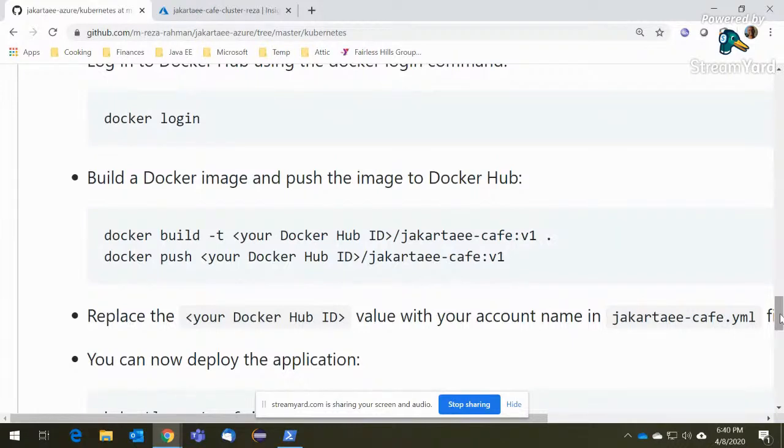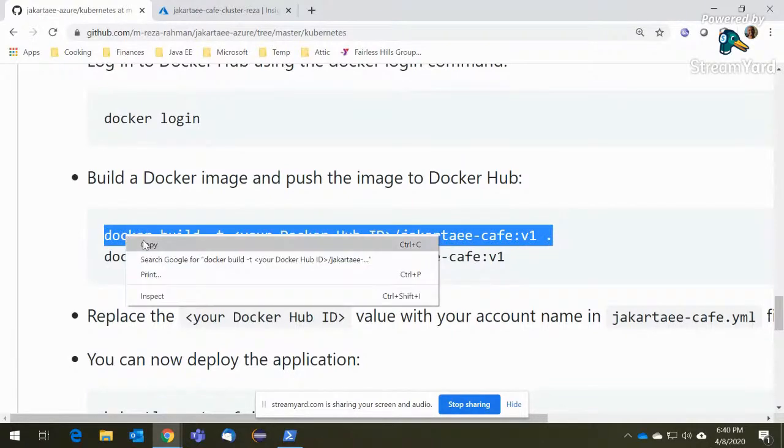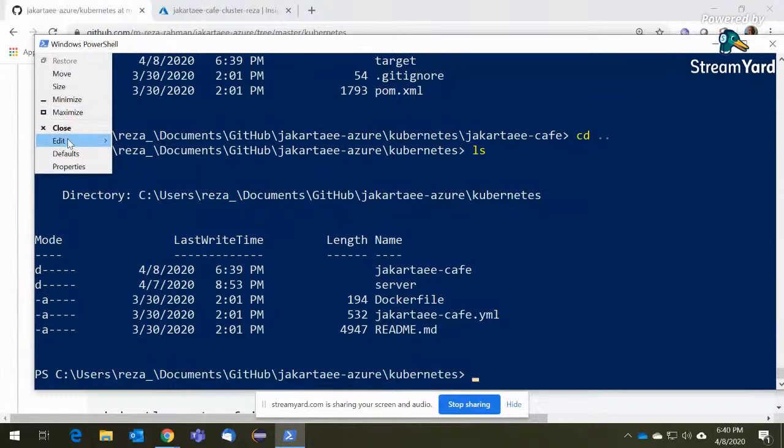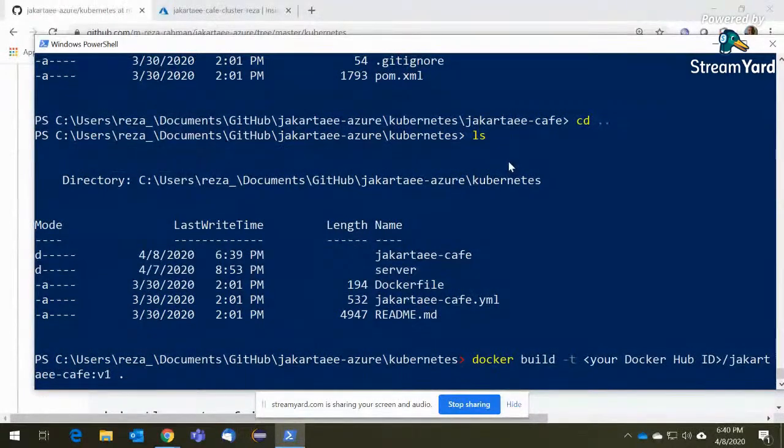Okay, so first things first, I'm going to build this Docker image, and I'll explain to you what the syntax is actually doing. So I'm in the right spot. Okay, and I'll explain what is going on here in a second. So the command that I'm about to run is basically docker build. So that means build my Docker image.